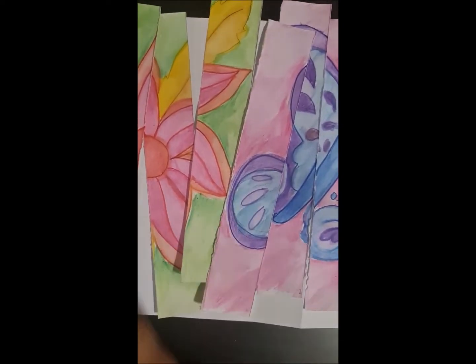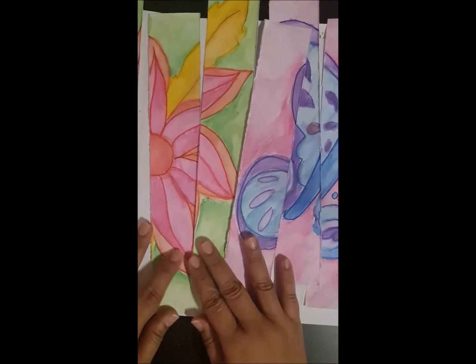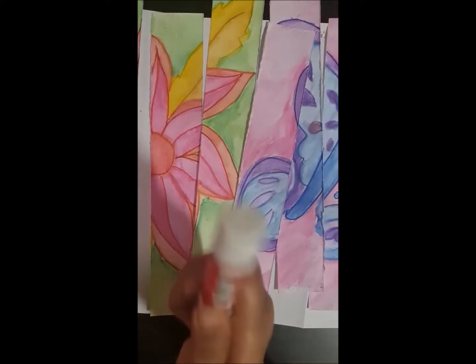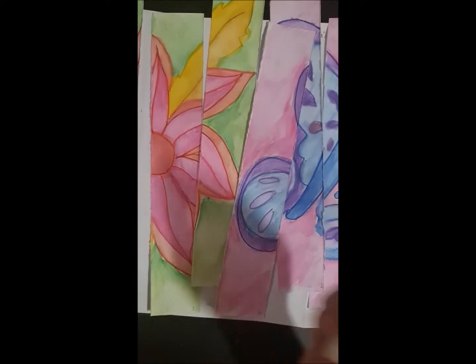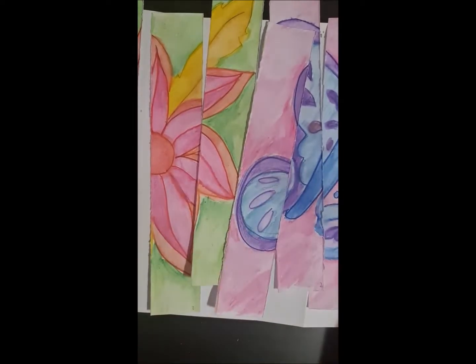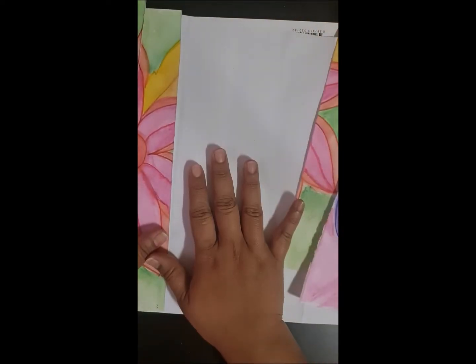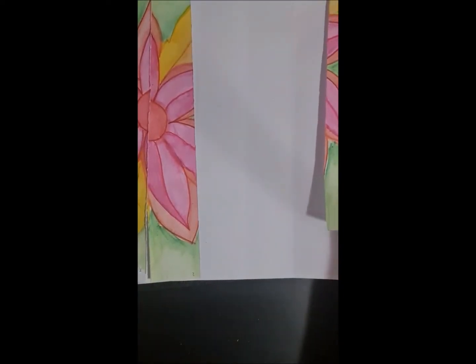So after cutting your both pictures into strips like that, you will need a glue. Sorry, I forgot to mention earlier. Yes, you will need glue now, so that we can paste on these strips onto the first piece of paper that we have folded. But there is a certain way that we are going to paste it in such a way that this agamograph will come to life.